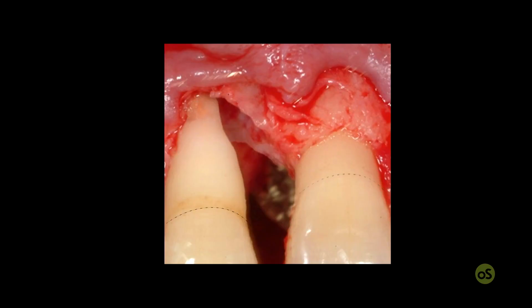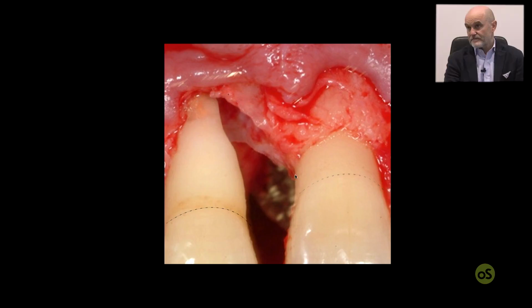In this vertical bony defect, if you look at it as it is, you see that the tissue filling the intrabony component is removed, because it must be removed in order to see the root very well and to perform root planing intrasurgically in a perfect way. Root planing is necessary since we did not do it before the surgery, in order to expose the healthy dentin.